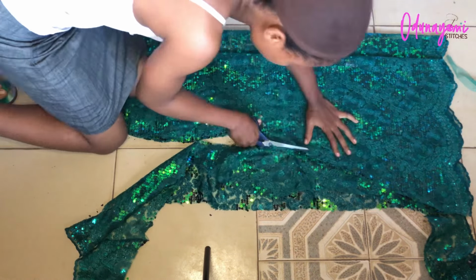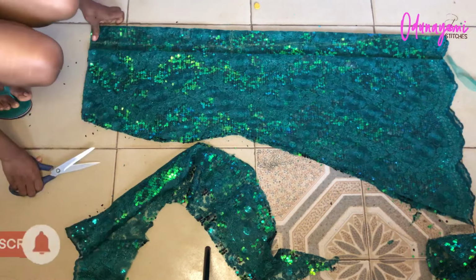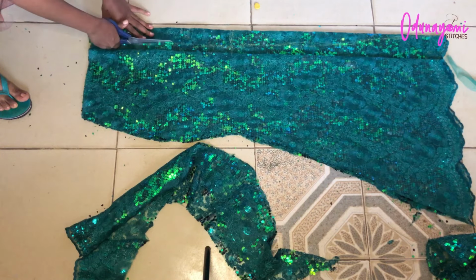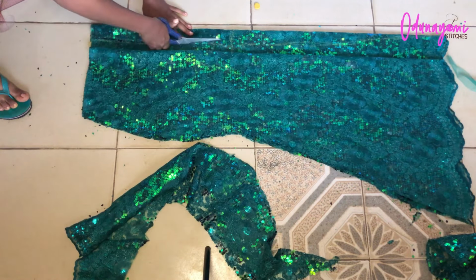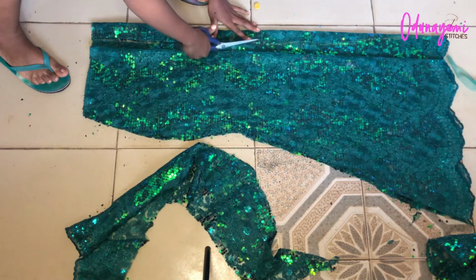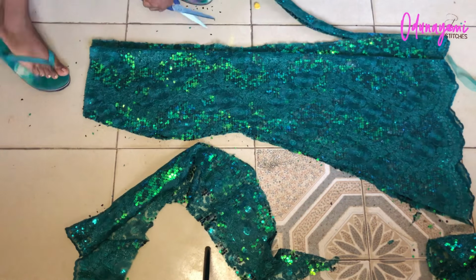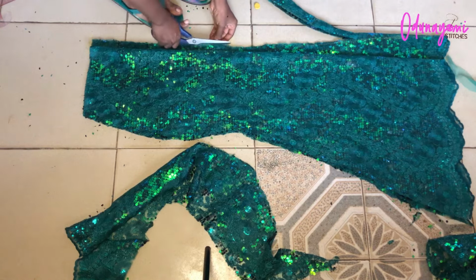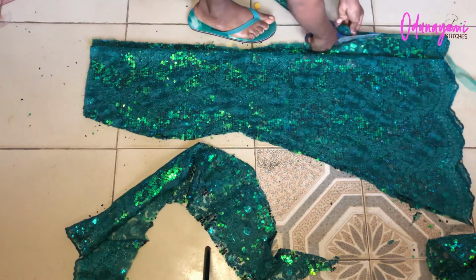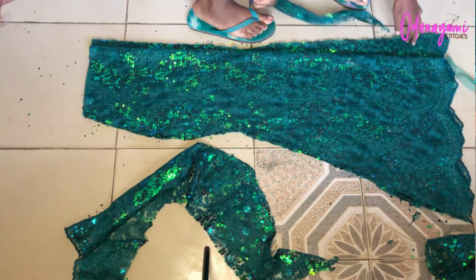Please note, I'm saying this again because this fabric is not much, that's why I didn't add enough at the other side. This side that is slanted over here should be how this other side should be. But because this fabric is not much, I didn't put enough. From this point that I'm cutting, the slanting should be much, like the mermaid effect should be much over there. But as you can see, it is very small at this part. So if you are cutting yours, just make sure you have enough fabric, at least 3 yards for this skirt effect, because I used 2 yards for this and it was not enough, though I did not want it to be too much actually.